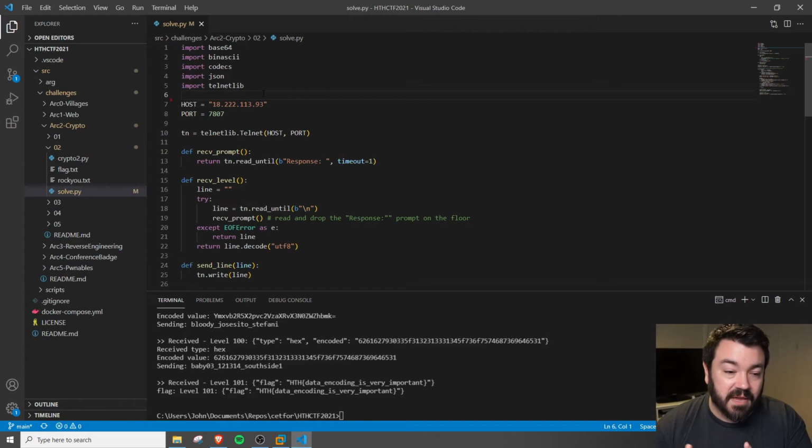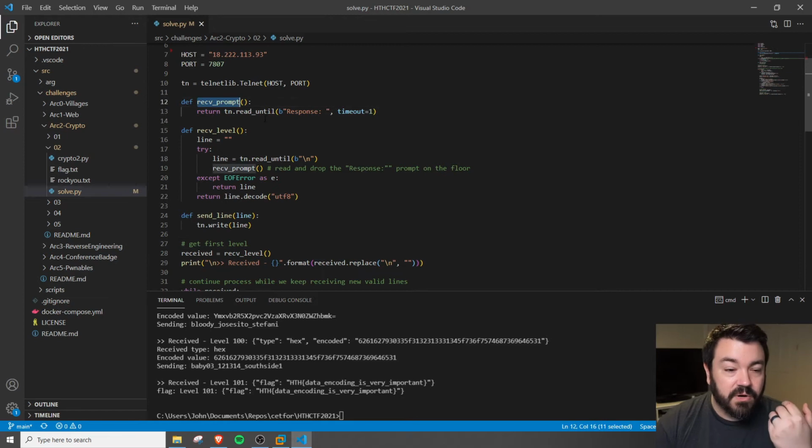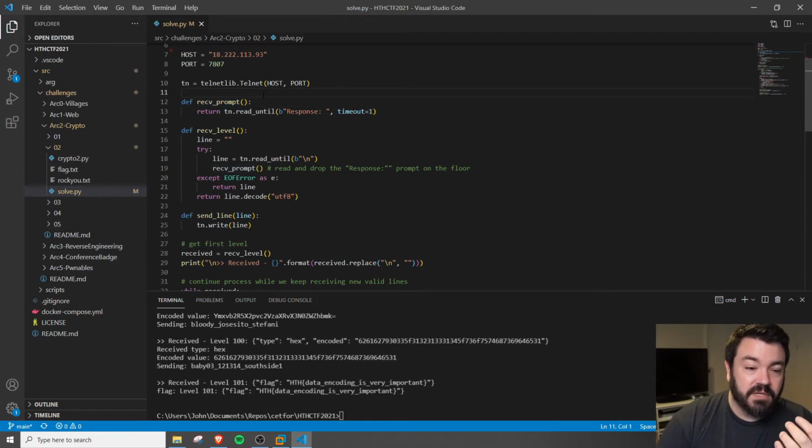And if not, it's something that I think you should probably look into, right? In this case, we're going to tell the host, give it the port name. We're going to make our telnet connection, and then we're going to create a function that says receive prompt. What this is going to say is, on the telnet connection, I want you to keep reading from the input until you see this response.